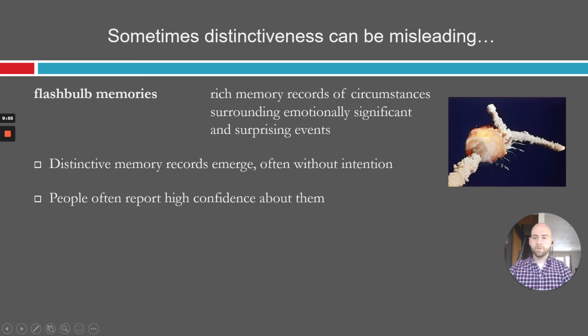So examples of flashbulb memory targets, basically, a classic one that people use is when the Challenger space shuttle exploded in the 80s. Not something that a lot of people taking this class now have a memory of. Something that happened before I was born, actually. But people that were alive at that time might have a really rich memory of what it was like to hear about that.